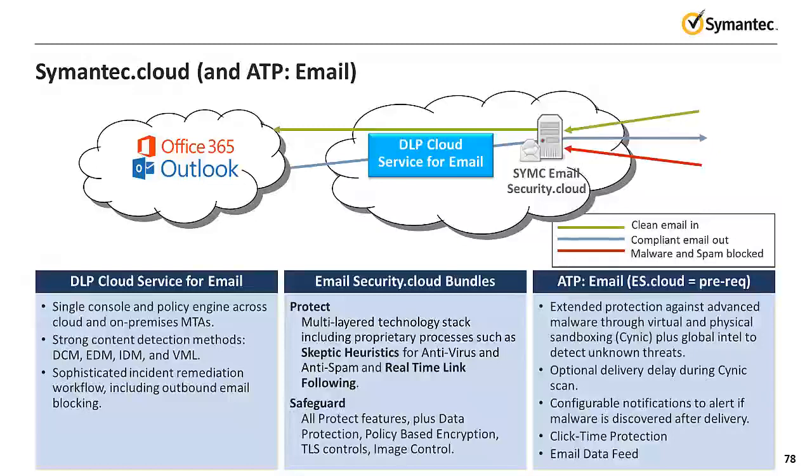Email Security.cloud's proprietary heuristic technology, Skeptic, is a rules-based detection engine that can identify malicious code that other products may miss. Skeptic examines multiple attributes of an email and its attachments, looking for any anomalies or unusual characteristics. It is also coded to trigger on previously unseen behaviors that are unlikely to be benign. Since the service is cloud-based, it is scaled to run quickly while also retaining a useful record of known characteristics. The infrastructure is certified against international security standards such as ISO 27001, SAS Type 2, and so on.